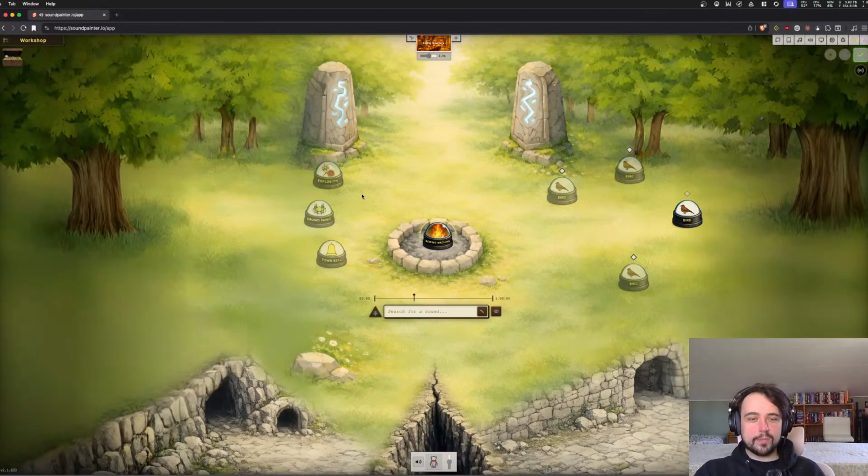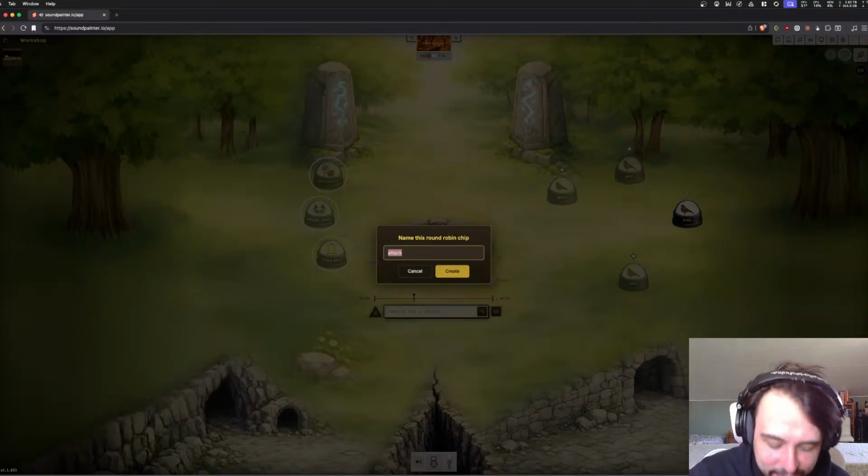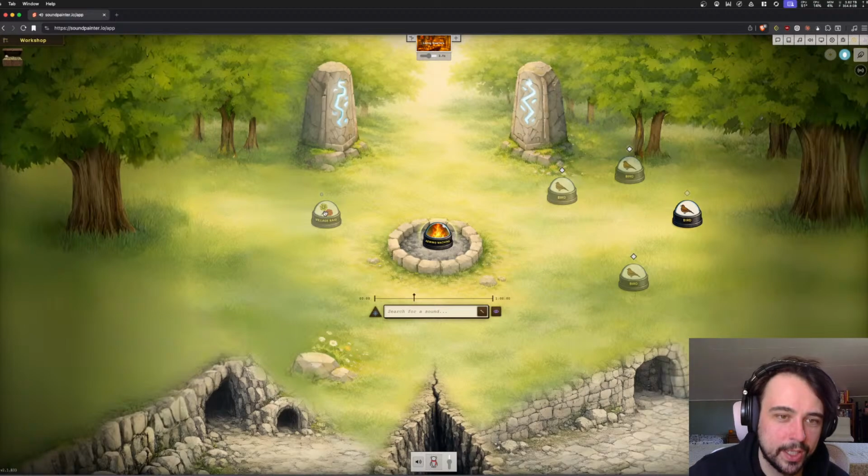And this is interesting too, because you might want some of these to be happening at the same time. So I'm going to show you two ways to set this up. First of all, we can create this state-remembering sequential chip. We can call it attack, or, what is that, one if by land, two if by sea. Okay, so village raid. Something like that.